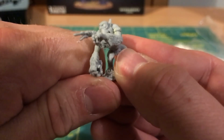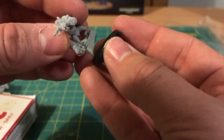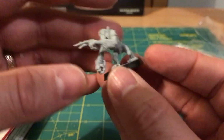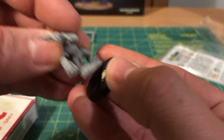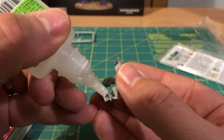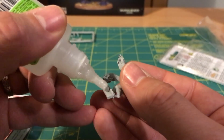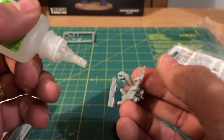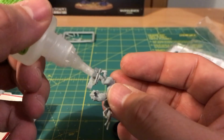Cute little model this. I think it cost about £8 or something in the United Kingdom, so don't know. It's not, I suppose, compared to some Citadel miniatures, it's not too badly priced. It's about the same price as you pay for online exclusive metal models. It's that sort of price range. I mean, I don't know, I don't mind. It's such an oddity, it's just a fun little one to have, isn't it? Well, I think it is anyway.